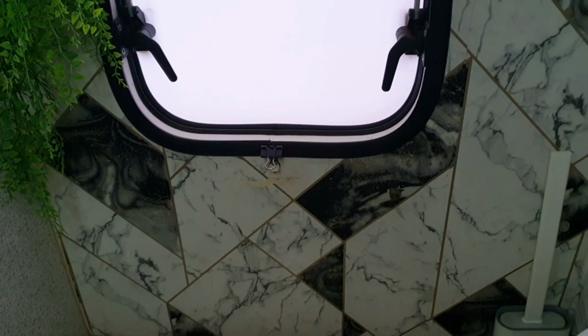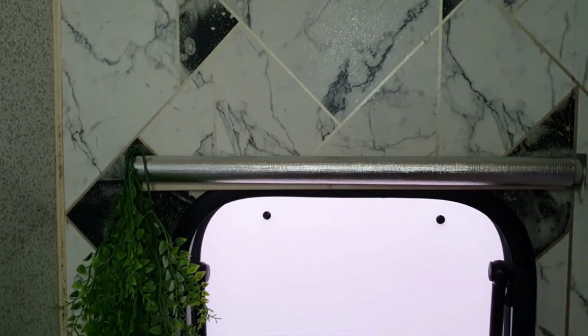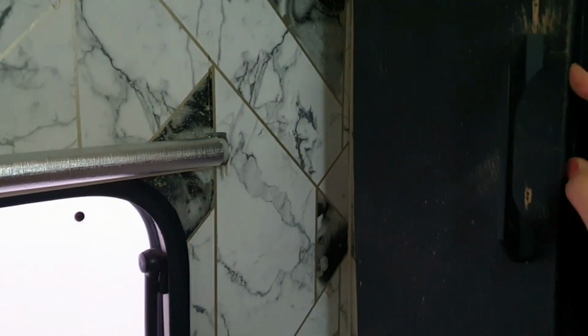I did a bit of decorating, but it was just some leftover wallpaper that I had, and it doesn't really go. It's a bit loud, and I was going to say Indian restaurant, but maybe Greek restaurant. I'm not quite sure which, but it just feels a bit restauranty to me. And I've just put it straight over the blown vinyl. As you can see here, it's coming off, so I really needed to prep the surface better for that. And I made this horrendously rudimentary little cabinet here, which I think I will take down as well, and maybe make something a bit better. It was just made out of a couple of old boxes just to hold the essentials, to stop them falling over when we're moving.